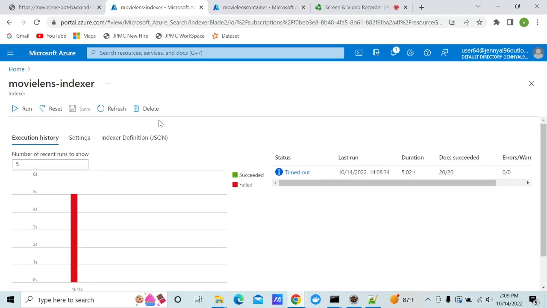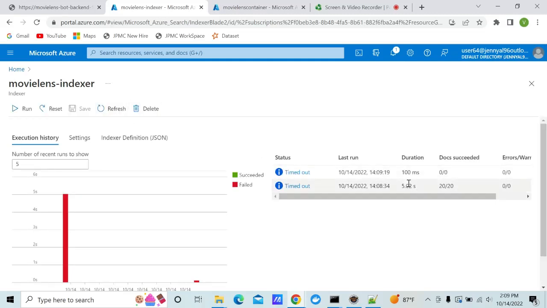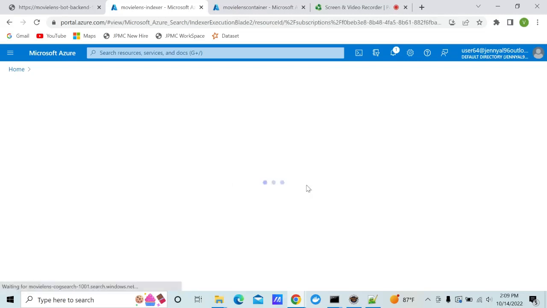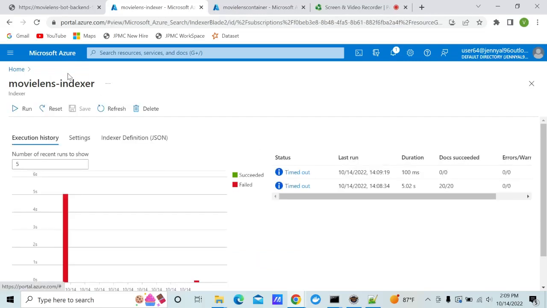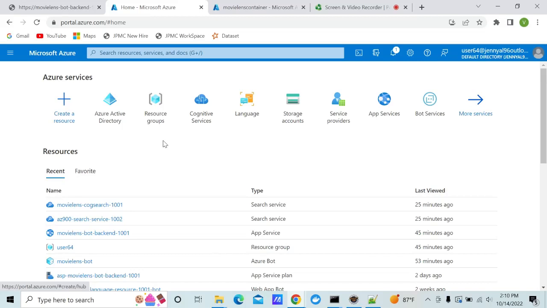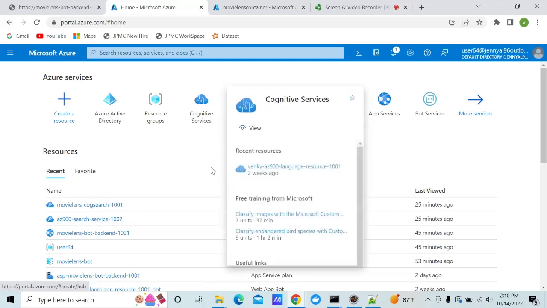I don't know what this is, but let's refresh. Yeah, I think there's some issue here, but the idea is it will run through, and it takes 20 seconds, something maybe off here. But yeah, you get the picture. Oh, I think it's the cognitive subscription. Only 20 documents can be finished at a time. So I'll play around with it, but the idea is to show a quick demo of what is possible and how you can easily integrate and chain different things together to build a more powerful solution, right? So I will try to set up this cognitive services.